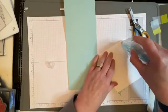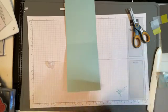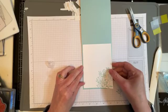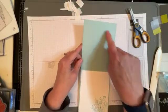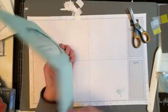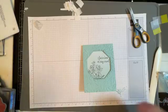All right, so now we're going to go ahead and put this on the inside. And since my Stampin' Seal is right next to me, I'll just grab that. Put a little bit dash here and here. And we'll put those on the inside. Perfect spot for you to write a little note. Now, you could, if you wanted to, add another piece of white panel up here if you have a really long note. Or you could even put another white panel on the back if you want to add a little more to that. But let's go ahead and add our brushed butterflies.